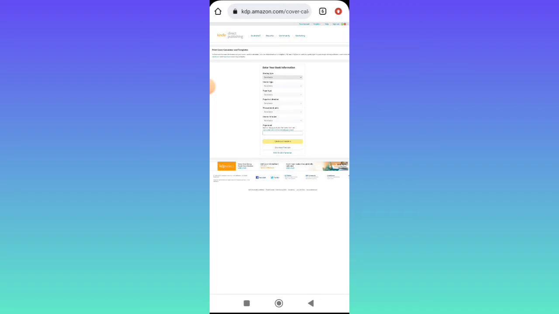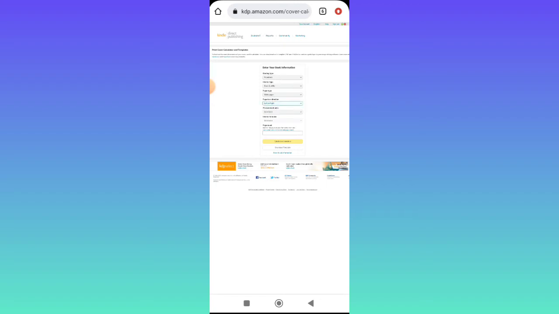First of all, the binding type. You need to select hardcover or paperback. So let's say we want to publish a paperback, and then the interior pages. Maybe I want to publish a notebook or a kind of worksheet that doesn't require any color, so I can choose black and white, which means the inside pages of the book are going to be printed in black and white. Then the type of paper, I don't want cream paper, I just want a white paper that is just white, not cream. And then how do I want the pages to be turning, from left to right or from right to left?